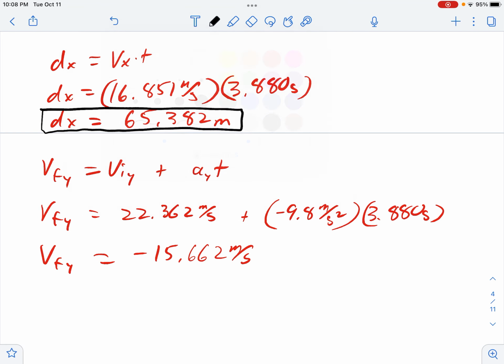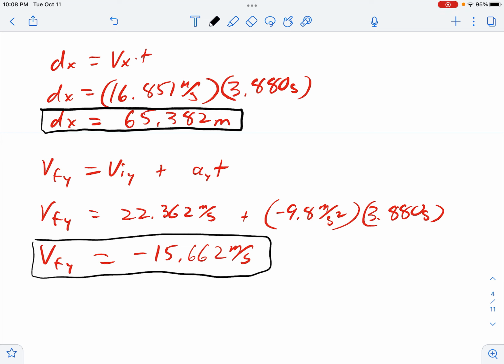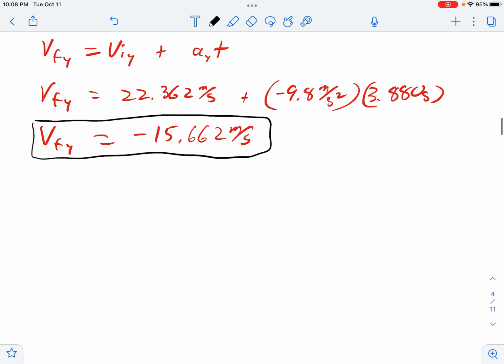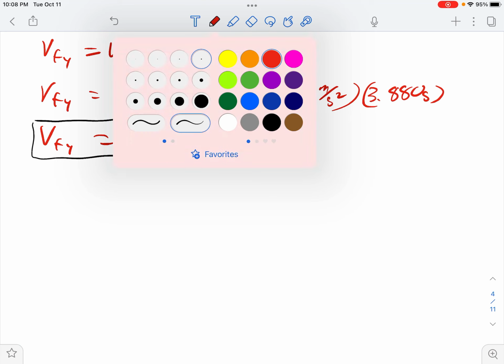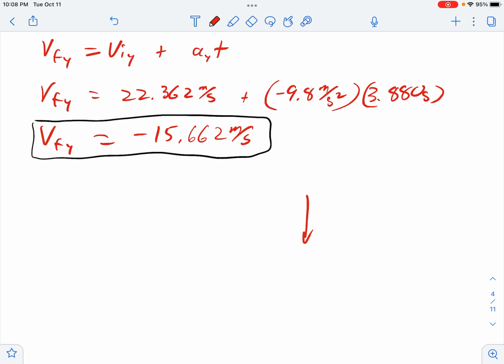Now in terms of the template, that's pretty much all the things that I can calculate. If I wanted to take it even further, and why not, we've come this far. Well, notice the negative sign. We defined up as the positive direction when we set gravity equal to negative 9.8. So what this tells us is at this point, the projectile's motion is downward. So there's a downward component to the Vy.